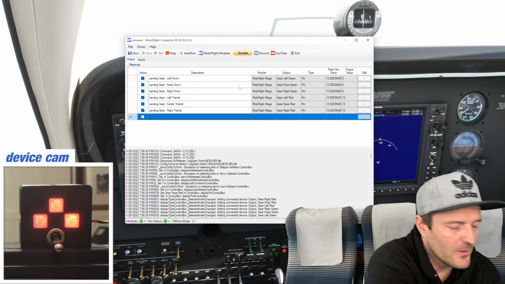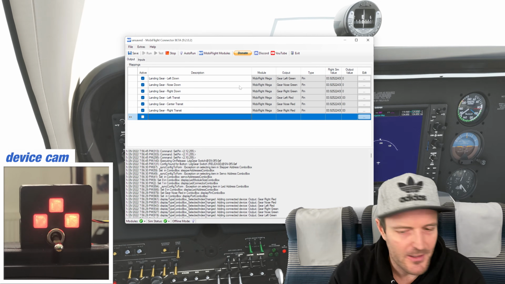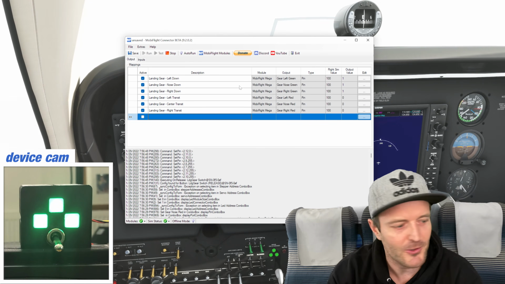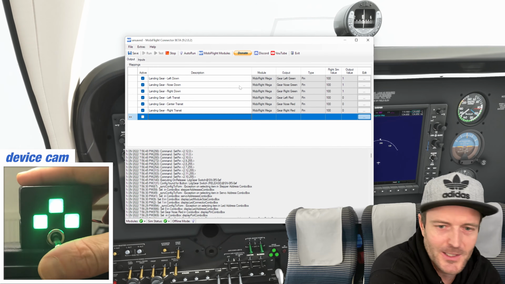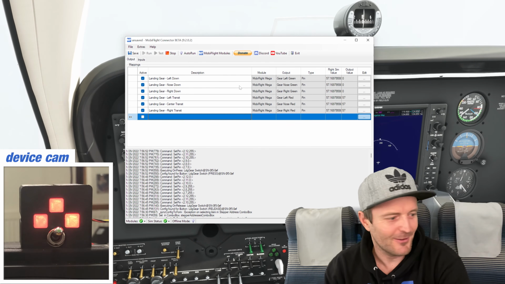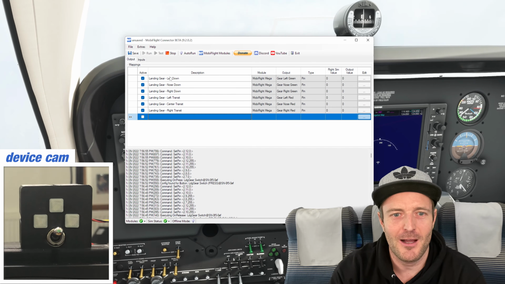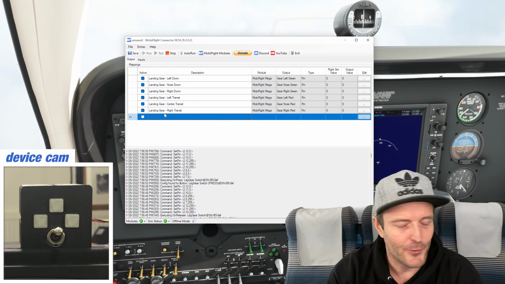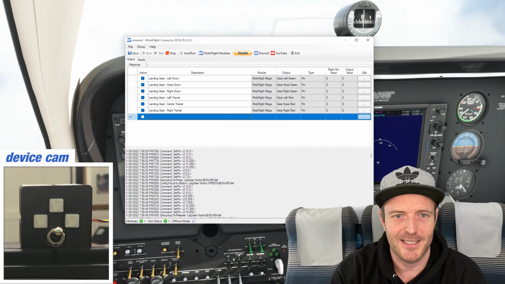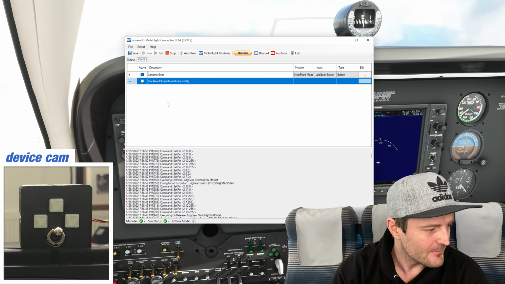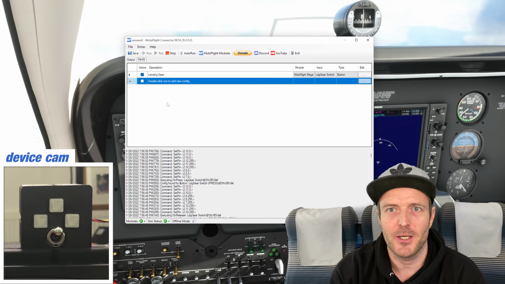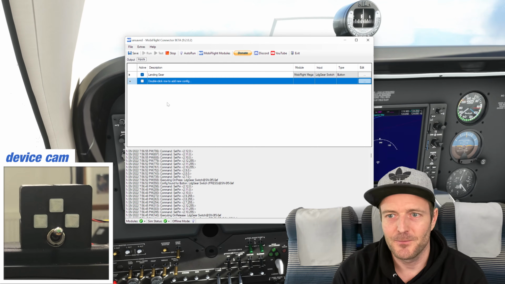So gear goes down. Woo! It is in transit. It is red. And now it turned green. Everything is working as expected. It's so cool. And it's super, super simple. So we have 6 configurations for the output for every individual LED. And we have 1 configuration for the landing gear.